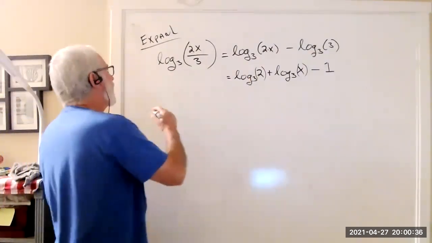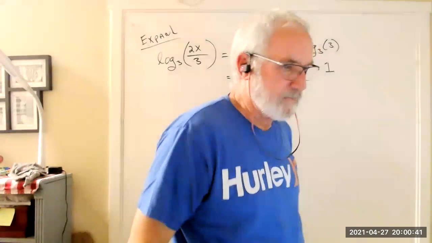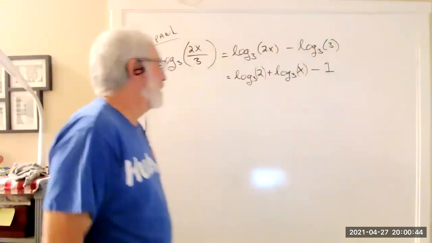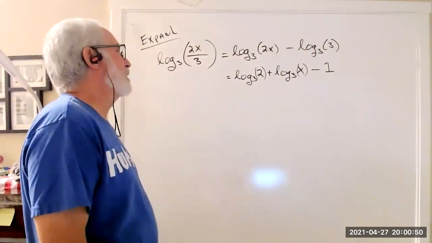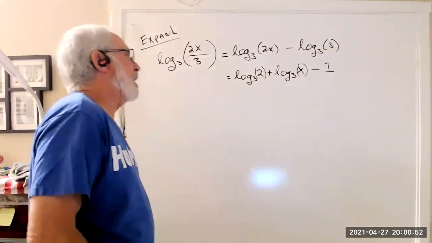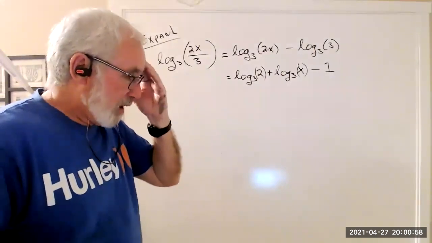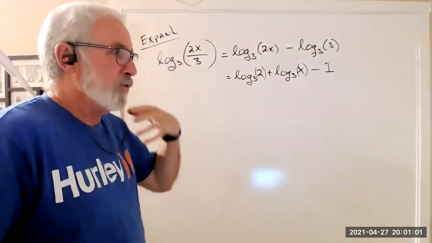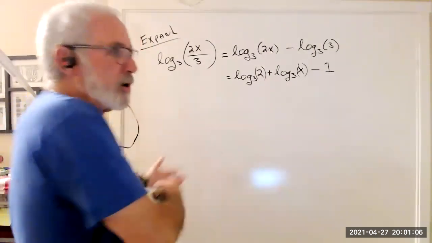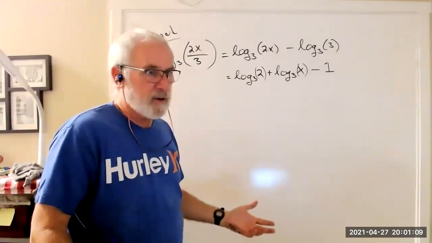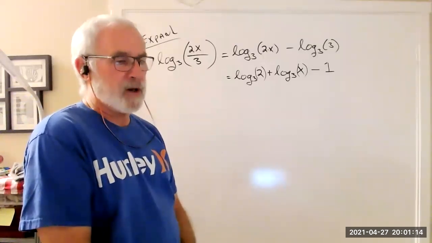So I have a question. Yeah. How do you know when the problem is finished? Because the answer is just so weird. Do you just check your log laws and say, okay, I can't do anything else? That question is much more universal for all students. When do I know I'm done with a stupid problem? And not just logarithms, any problem. And I hate to say it, but it just comes from experience.